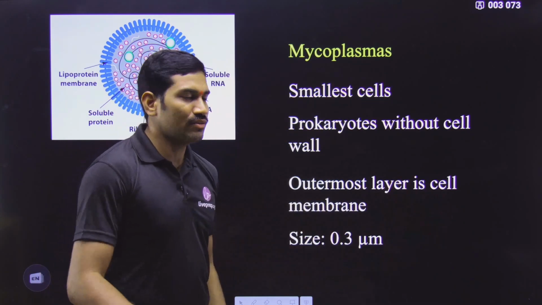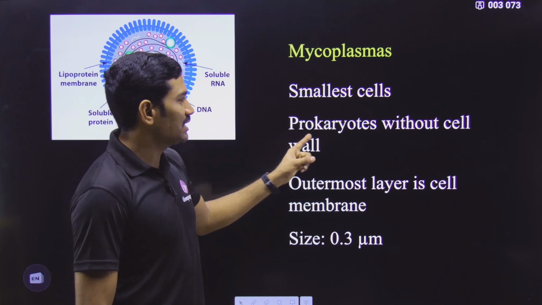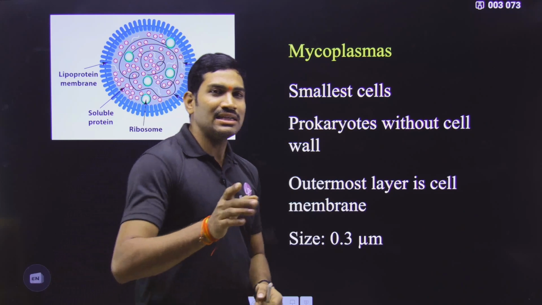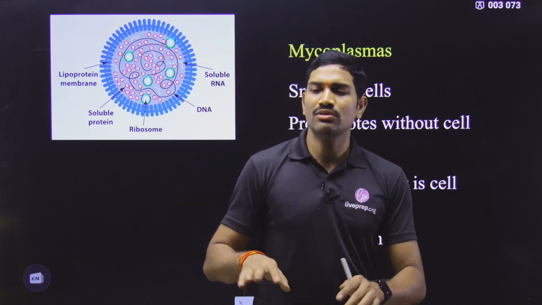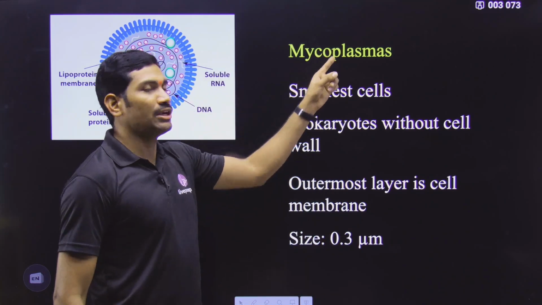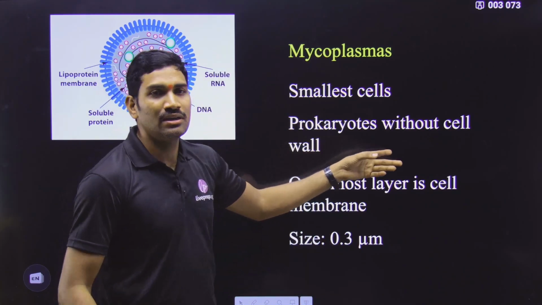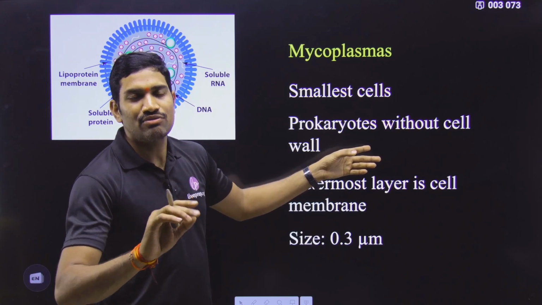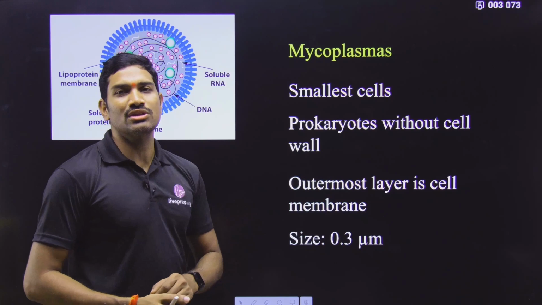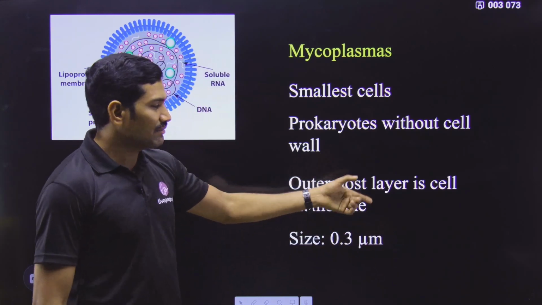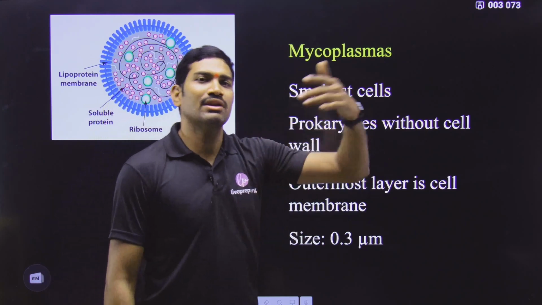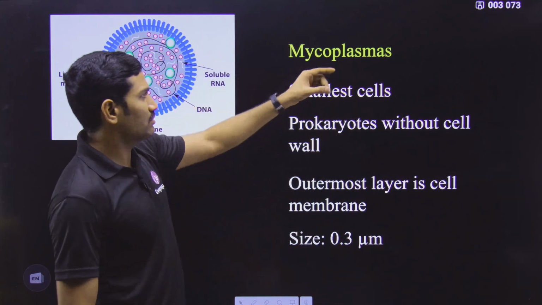Anyhow, under the prokaryotes we will study some other information. What is the information that we will study? These are the only type of prokaryotes that do not have a cell wall. Generally prokaryotes have a cell wall around them, except, very, very important, mycoplasma. That means in the case of mycoplasma, the cell wall is not present. If the cell wall is not present, what will be the outermost layer? Definitely the plasma membrane will be the outermost layer. Plasma membrane is also called cell membrane, right? That will be the outermost layer. This is some information that you need to remember. But anyhow, this information we will cover separately under prokaryotes. Fine. Come back to this.